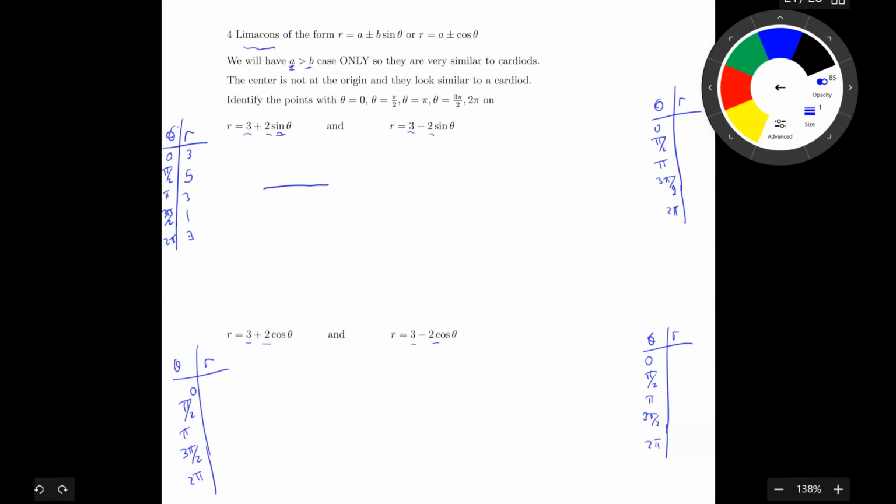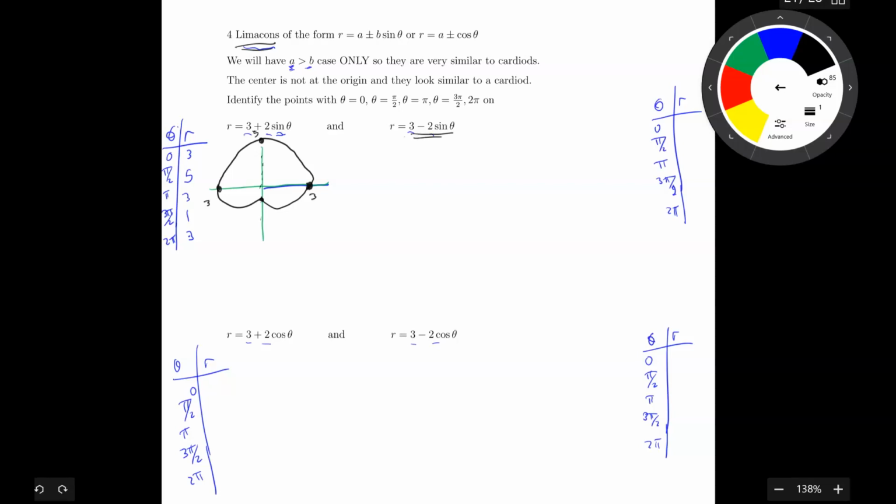So again, it's just the polar axis, but I superimpose my xy. So angle 0, I'm out 3. Angle pi over 2, I'm up 5. And then 3 again, right? And then down here, going to 1, and then back here again. So it's a dented heart. The dent of the heart does not go to the origin on a limacon, so it stays out here. Okay, so that's the sine, and it's symmetric with respect to the y-axis.